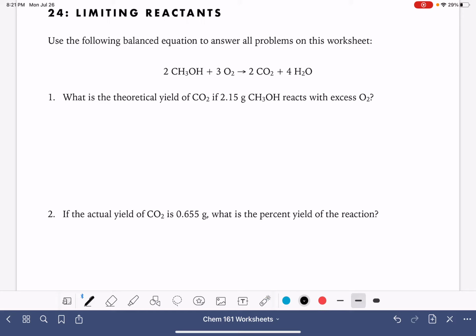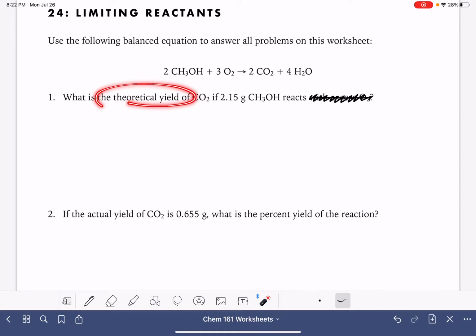Excess O2, that phrase, from the perspective of a student, anytime you see the word excess being applied to one of the molecules, that literally just means you can ignore it completely. Excess means exactly what you think it means. It means that we have a lot of O2, we have a ton of O2. We have more O2 than we need, and therefore we do not need to take it into consideration at all. So when you see that, that just tells you that we're going to disregard the O2 completely in this problem.